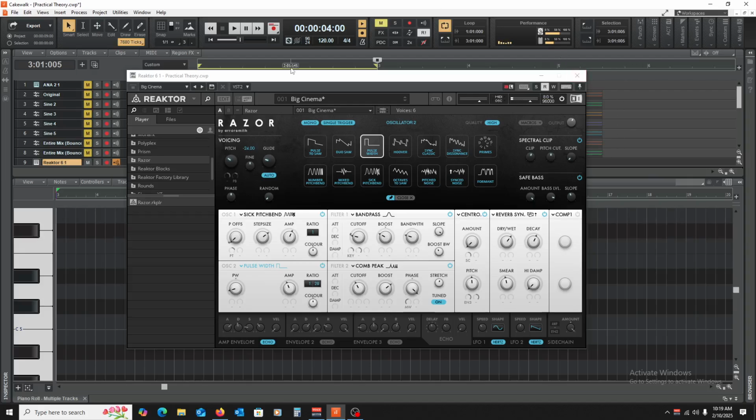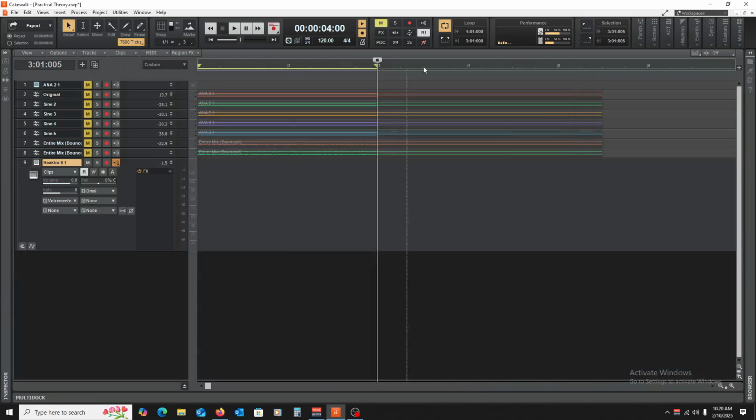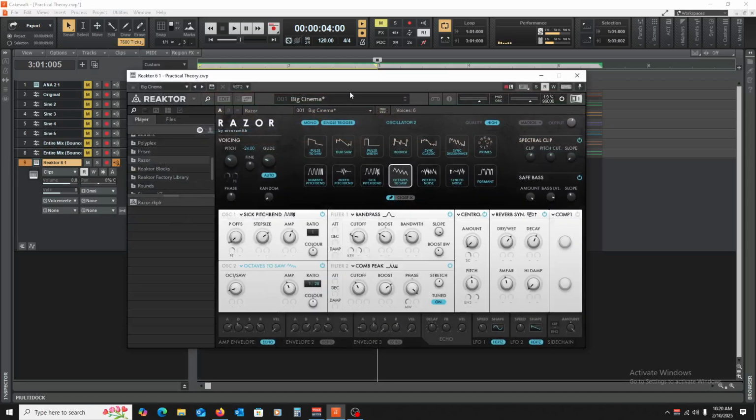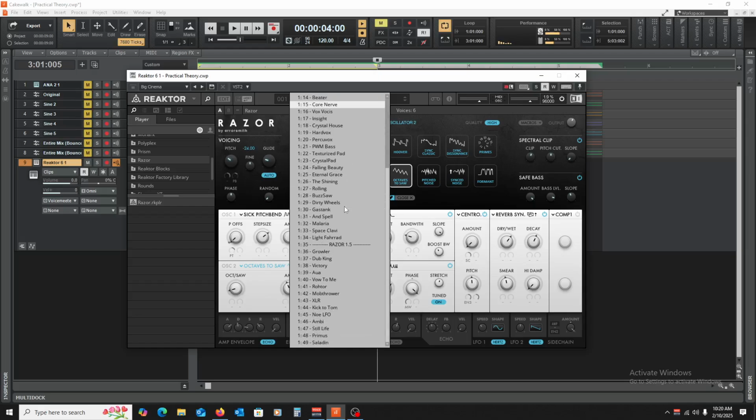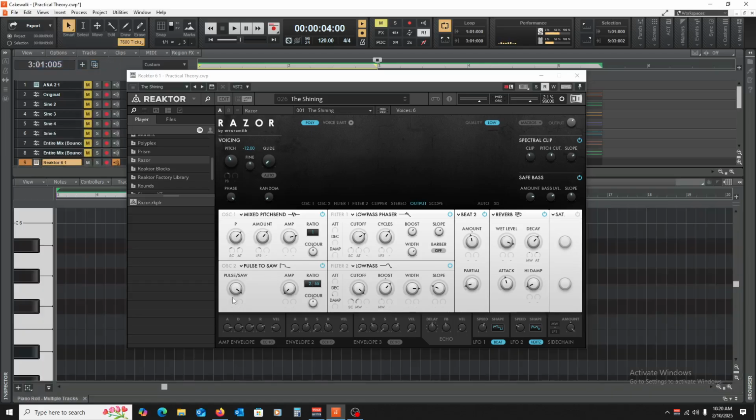And so this is some of the sounds that, I mean, technically additive synthesis can create any sound, but this Razor, and like I said, I don't fully understand all of additive synthesis. I don't understand all the mathematics that goes into it and all the complexity. But this is essentially what it's doing, it's just taking a bunch of sine waves to create a complex waveform, and that's being done under the hood here with this particular plugin. And you can go through some of these presets to see what kind of sounds it's come up with, and then you can tweak these sounds.